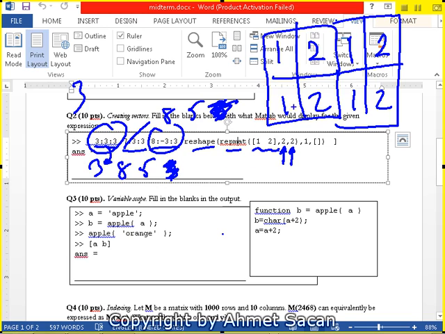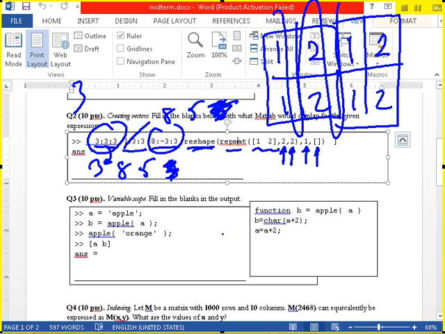Okay, and then you take this matrix and you reshape it to be 1 row, and you want MATLAB to automatically adjust the number of columns for you. So we'll take this and make a 1-row vector. And when you reshape a matrix, the linear order doesn't change. So the original matrix and the reshaped matrix, if you go column by column, you should hit the same numbers in the same order. So we'll go in the column order like this, and then we'll write down the numbers we have.